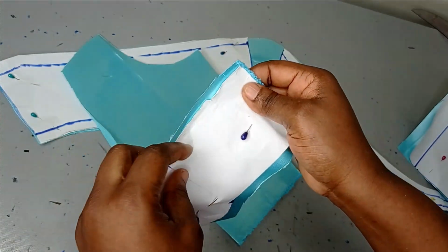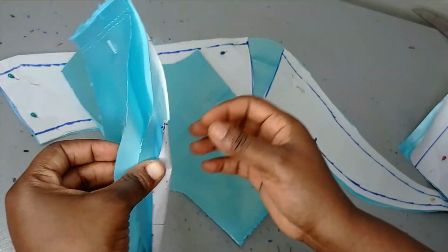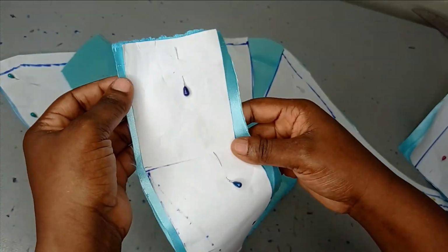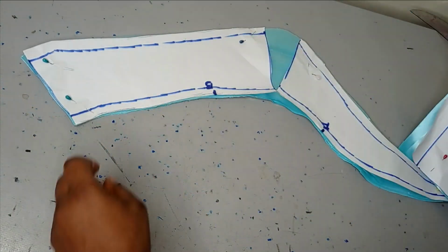So for my side front, I just slashed it open so that it will be easy for me to sew. I have two separate section front, and you can see that I just added tiny allowance for me to sew it back there. Okay, so this is my cape.